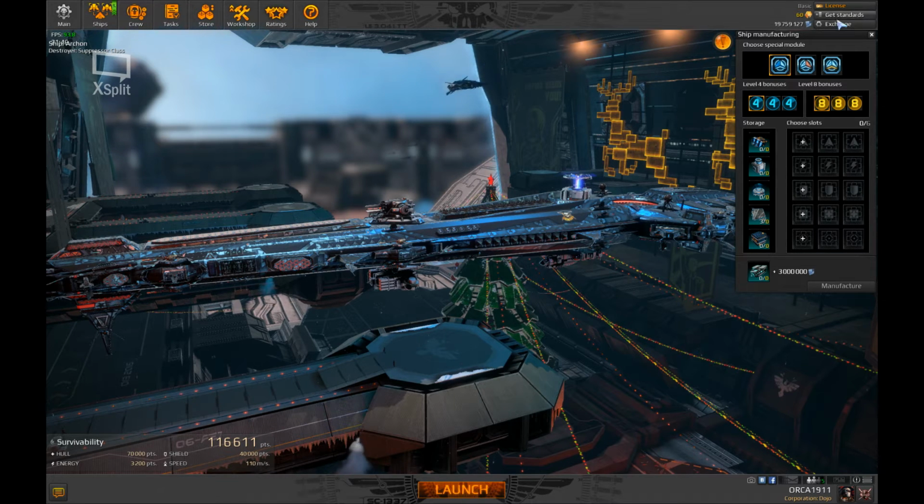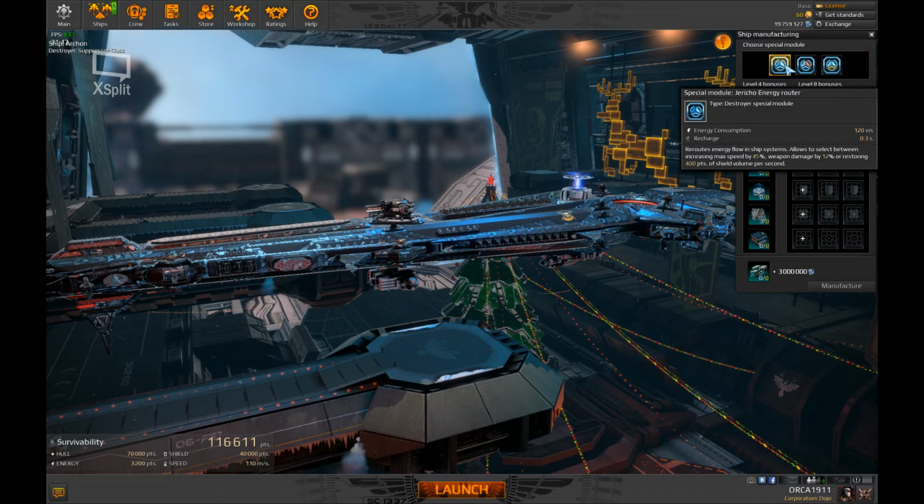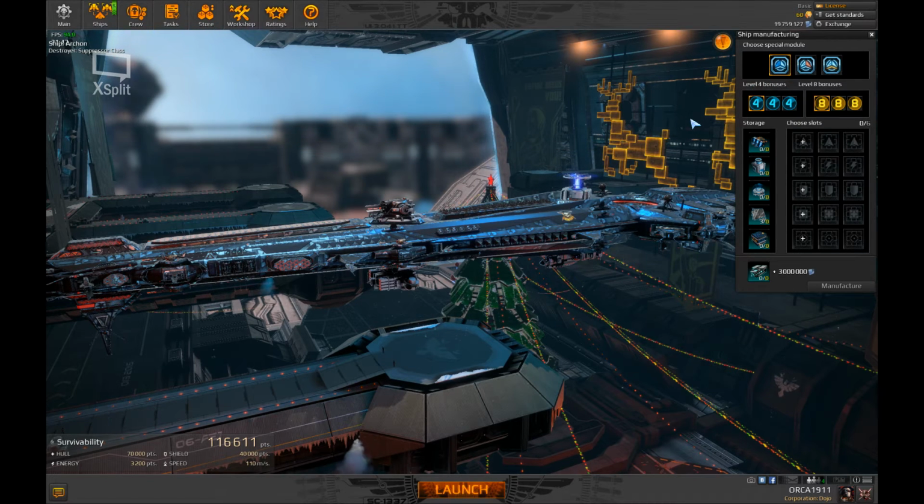The other two, the Empire and the Federation, are not really that good for this ship, but if you devise a better build or a different build or a meta build, well, you can go for those two as well. But for someone who doesn't have any experience, who doesn't have any destroyers, and this is the first destroyer, chances are that you're better off with the Jericho energy router. So with the additional shield regen and everything, it will be a great asset to your ship and everything.